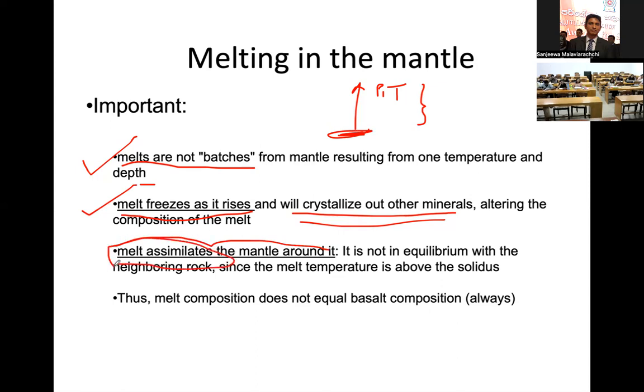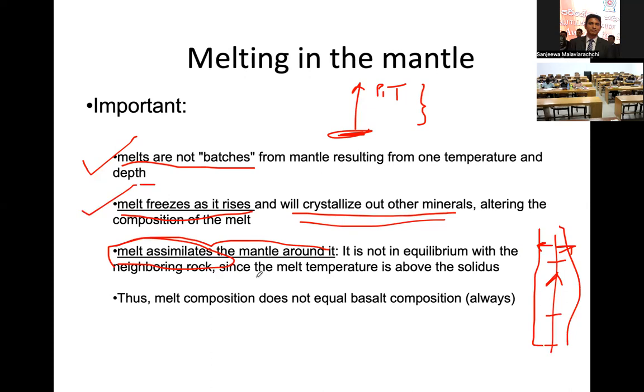Actually, it is not in equilibrium, because we can't always expect this melt to be in equilibrium throughout the pathway, right? Throughout the pathway of that melt, you can't expect that this melt will be in equilibrium with the mantle surrounding. Okay, so if it is not in equilibrium, it will definitely start some reactions.